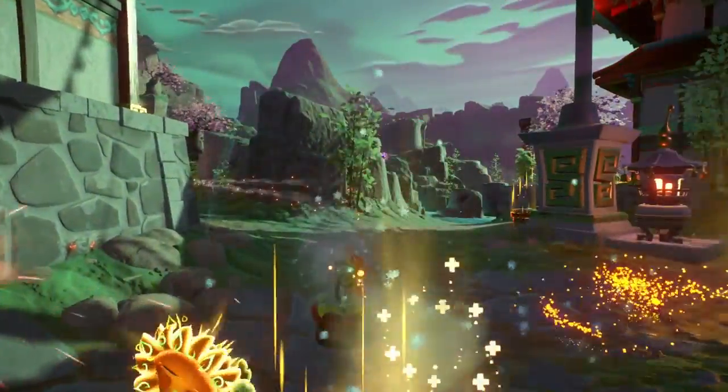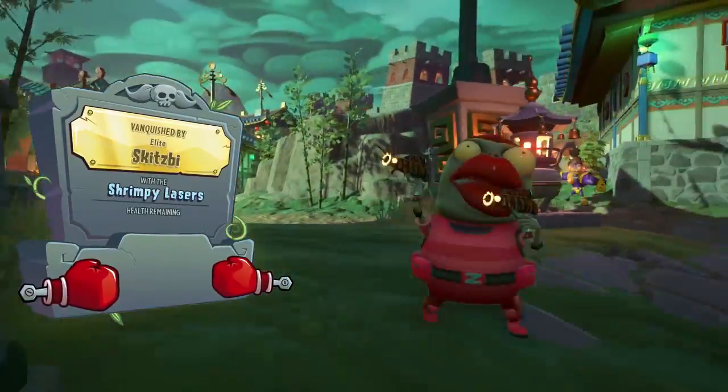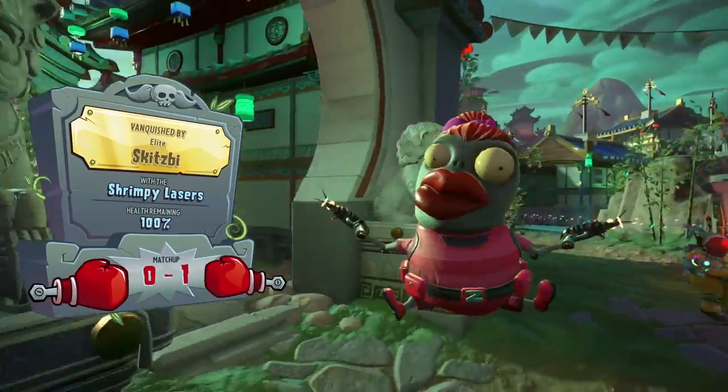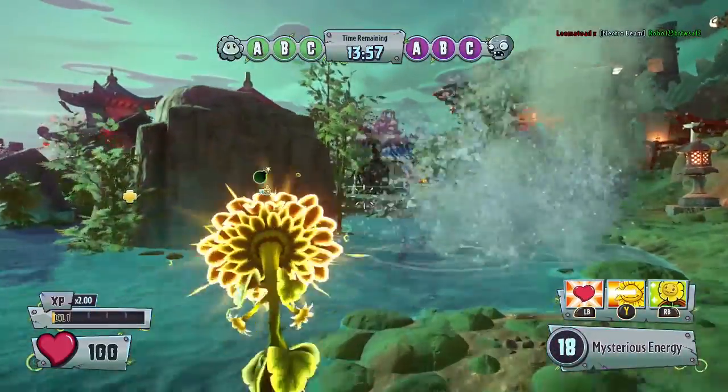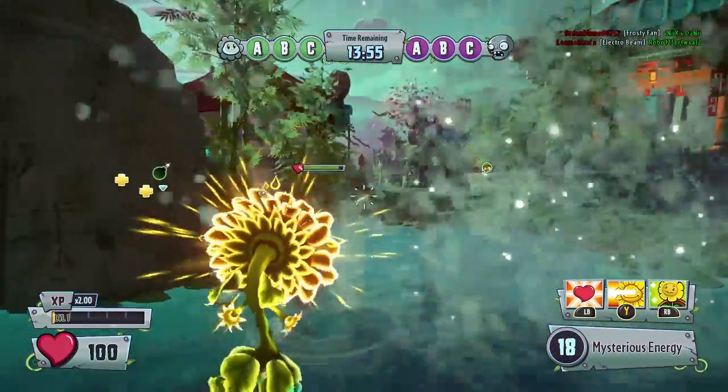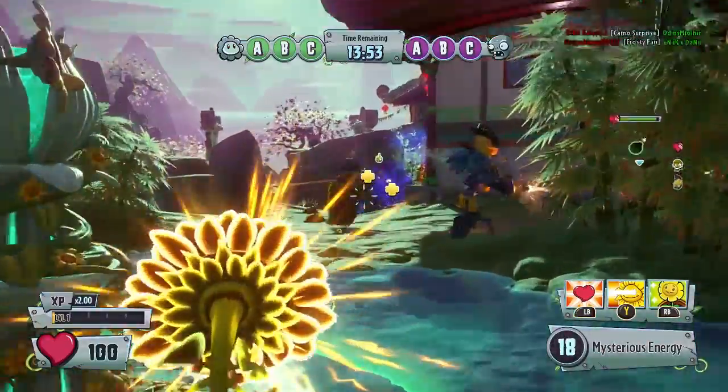They've also reduced the cooldown time for the Heal Flower and the Dark Flower by 10 seconds, so that means you're going to be able to use those abilities a lot more often in the games as well. And they have made some changes to the Mystic Flower and also the Stuffy Sunflower.